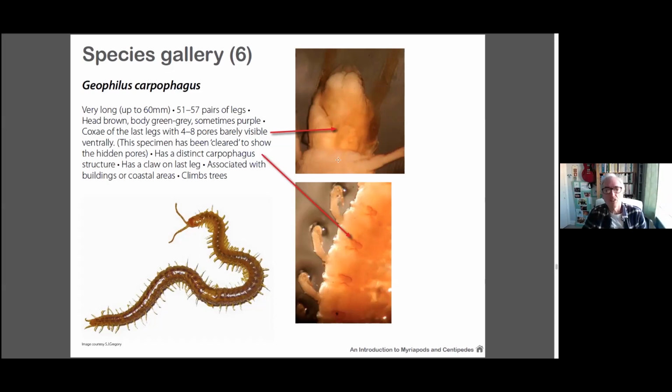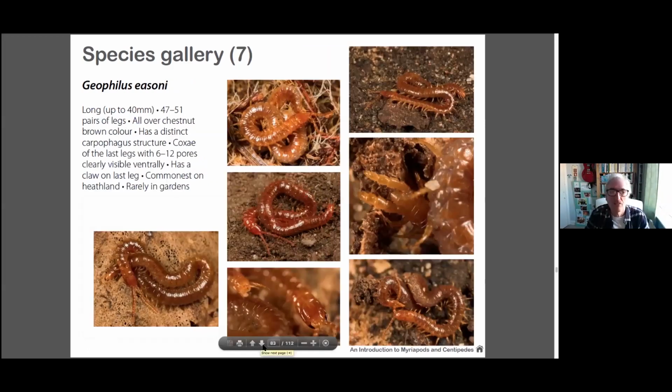But carpophagus is more associated with coastal areas and buildings, and we used to record it around Sheffield, but actually around Sheffield they turned out to be more ethani, up on the heathland, up on the moors. The one that we thought was carpophagus originally turns out to be ethani.